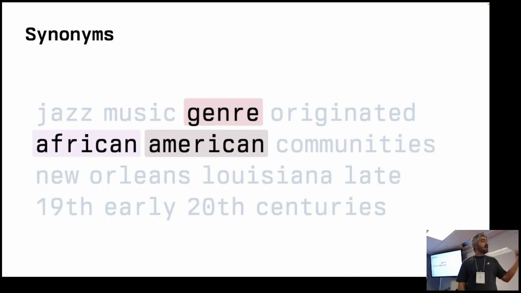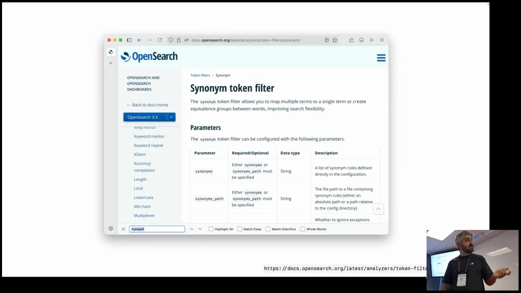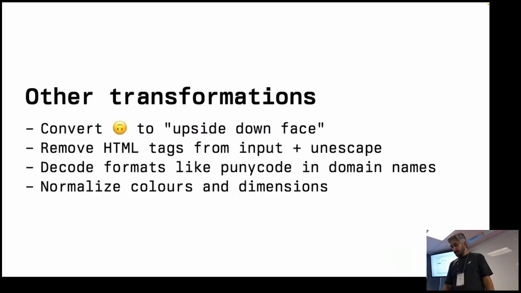Similar sort of issue: synonyms. If I'm looking for a genre, I might search for kind or style, and if I'm looking for black music, am I going to type African American? Probably not. A common approach to this is to have a dictionary again. For example, if people are typing laptop, you might want to convert it into computer. There are two general approaches. Either you convert all the synonyms to the same word, so that regardless of the query, they end up being expressed the same, or you append the synonyms to the end of your tokens and index those as well.